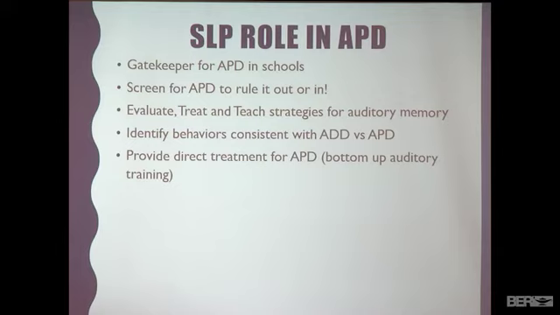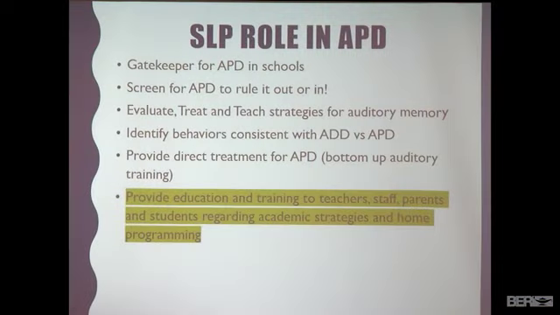Part of the goal of identifying if there is a bottom-up deficit is for you to add a little bottom-up auditory training to your therapy to improve their skills, but also to give alternate programming for that intense 6 to 8 weeks. And that can be activities you do at home, and I'll share those with you. The most important piece is to provide education.